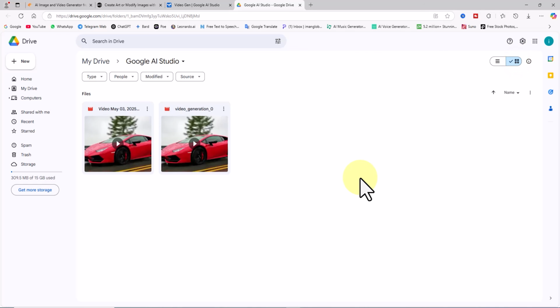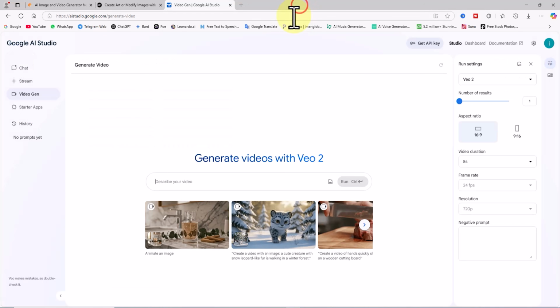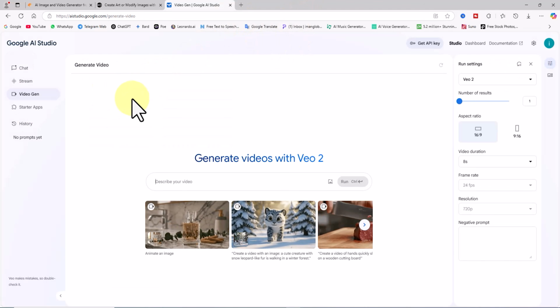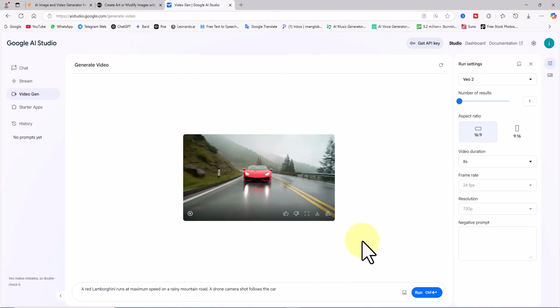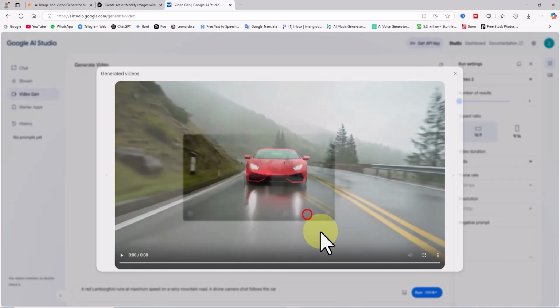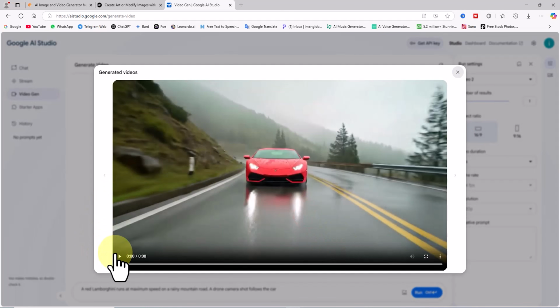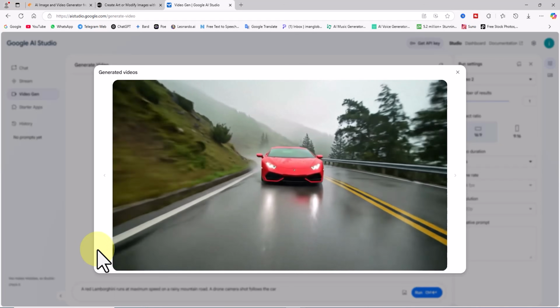It's worth noting that Google AI Studio temporarily keeps the most recent video after generation, but the version saved through Export to Drive will remain permanently stored. I repeated the video generation process with the same prompt and got a different result. Again, I enlarged the video size and hit play to review it. The new result is also outstanding.